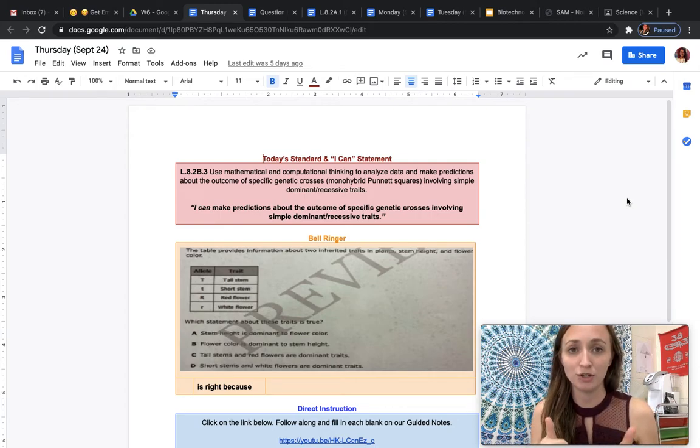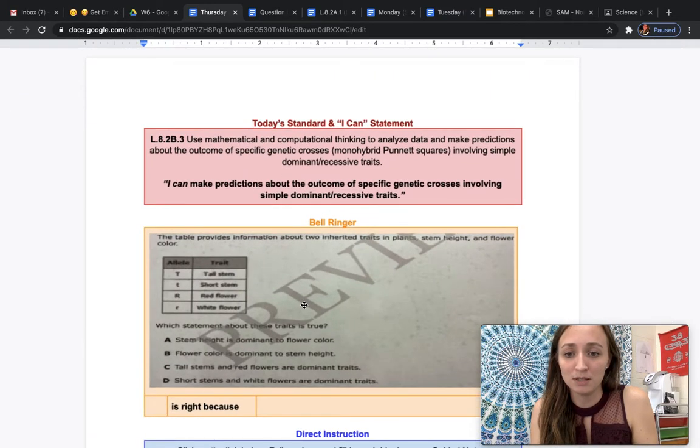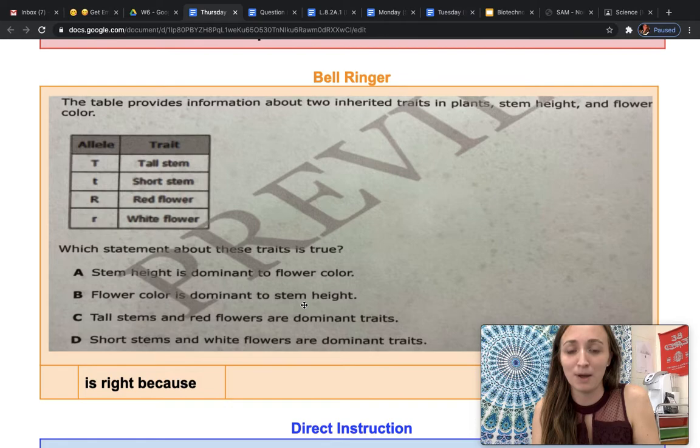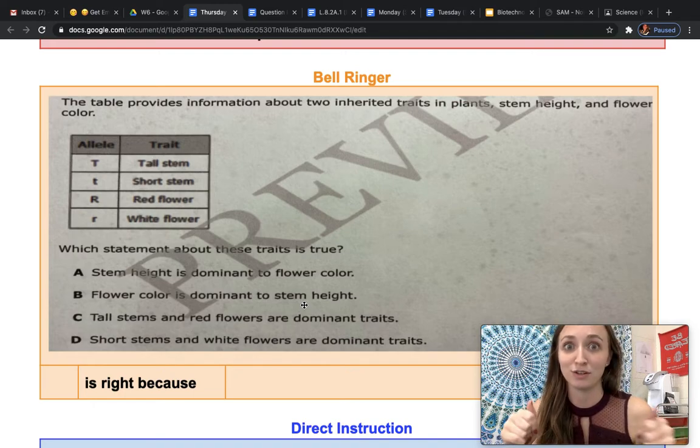So what I'm going to try to do from here on out is what I'm doing now, walk you through these bell ringers and show you just how you should be tackling them, okay? Because it shouldn't be anything that's too taxing. It shouldn't be too difficult. So let me help us get through it, okay? Let me zoom in on today's bell ringer. Here we go. I'm going to show you exactly how you should go about answering this question. Just follow along with me and type in your answer once you know what the right answer is.